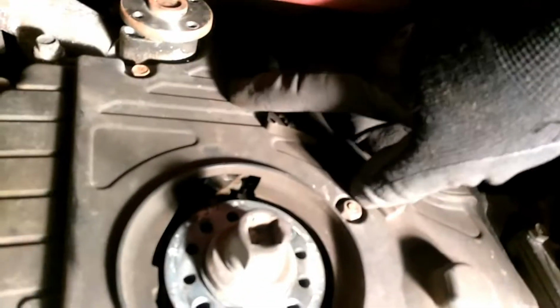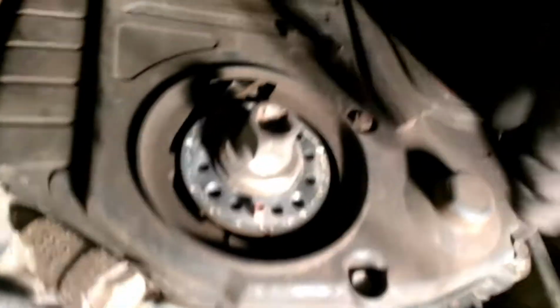And that's basically what we need to do right now, is go back down here and just take all your little bolts off from the timing cover, which you can pretty much see all of them. You got one here, one here, one here. You got one up here, right there, and you got a couple here on the side. So just make sure you check and double check.